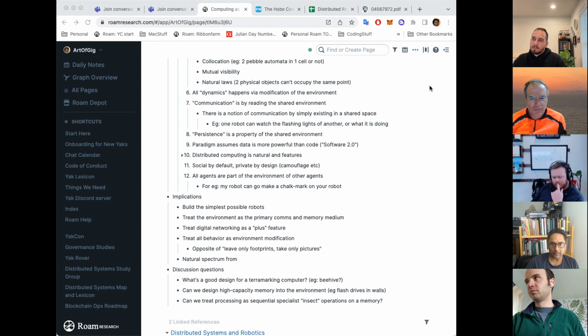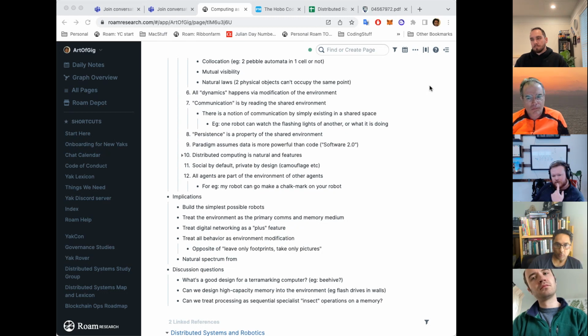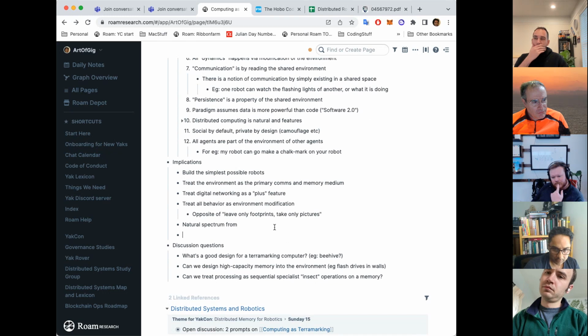If you leave a pebble in a cell, that's not just a bit of information, it's also an instruction that if I see one pebble in a cell, I have to turn eastwards. It's a processing instruction that's laid down in that cell, right? So in a sense, you've conflated data memory and processing memory. It's like the L1 cache is both at once. That's the point Amir is getting at. I think that becomes a kind of design principle which I should capture here: an implication is that code memory and data memory converge.